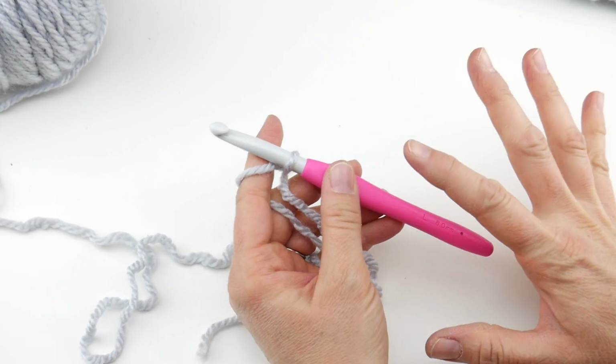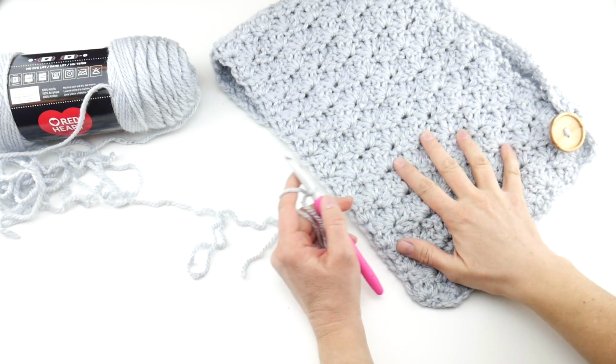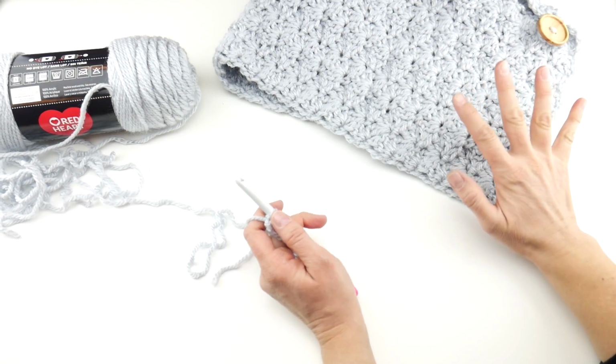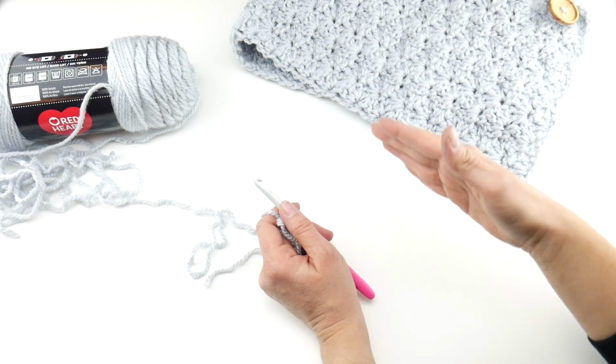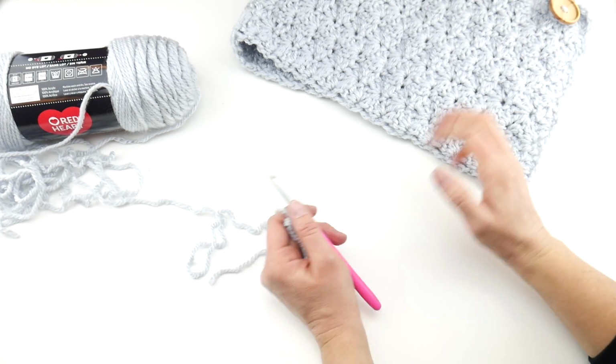Now I wanted to break that down for you a little bit more because I wanted to show you the finished piece here. If you want to make it a little bit wider than I did or narrower, you could change the multiples. Our multiple is 6 plus 1. That just means when you're doing your starting chain, you're going to go 6 plus 6 plus 6 plus 6 plus 6 and so forth, and then add one more chain onto that.